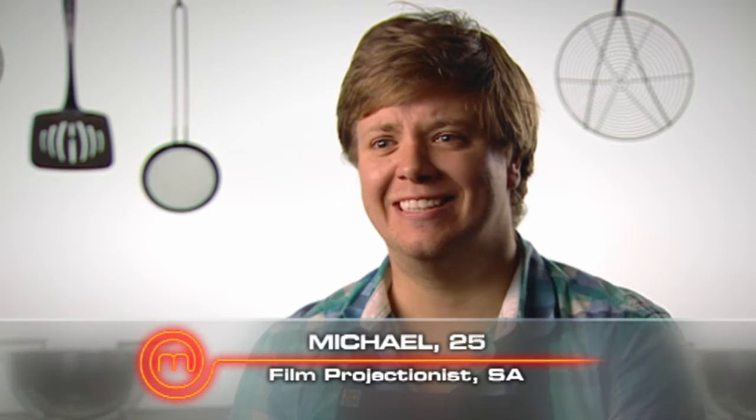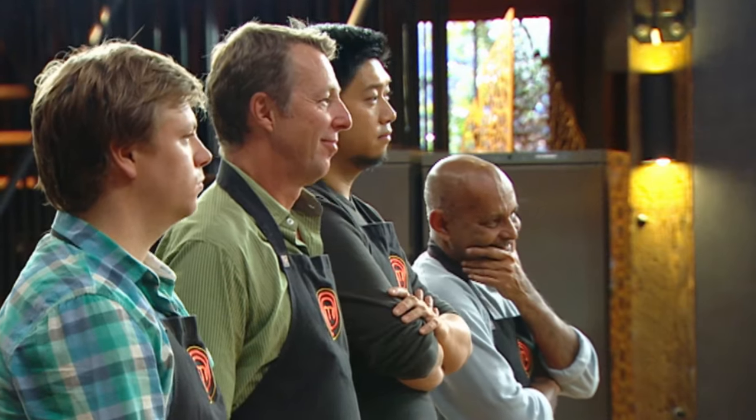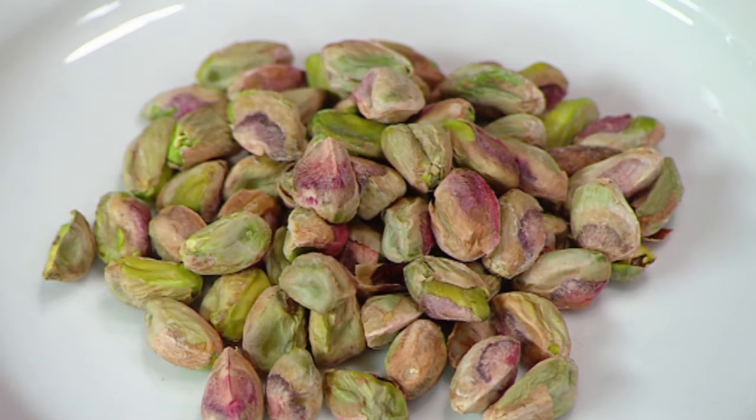Oh. I wish I had chicken. Garlic. It's French food. It's got to have garlic in it. Carrots. Yep, I got the carrots. Fantastic. Now, the next ingredient, only one person identified correctly. Vinegar. A lucky guess on the vinegar. I was just hoping it was in that chutney. Broad beans. Pistachios. As soon as I bit into that pistachio, I knew. Again, another great ingredient to have for my dish.